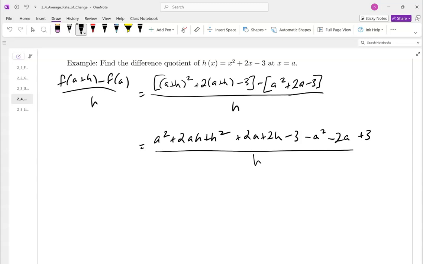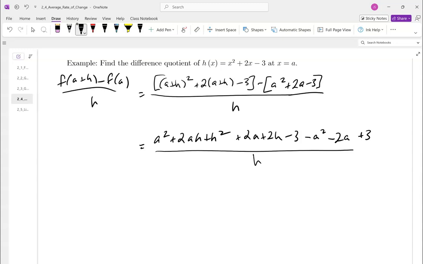Now, again, I told you the very, very last step we want to do is remove the h, right? In order to be able to remove the h, we're going to need to factor out an h on top, right? Right now, I can't cancel an h with anything. I don't have a product, right? In order to be able to cancel top and bottom, in order to be able to divide out on top and bottom, it has to be a product. You cannot cancel individual terms. This h, for example, I can't cancel the h without h squared. I can't do it. It's an individual term. It's not a product. It has to be products.